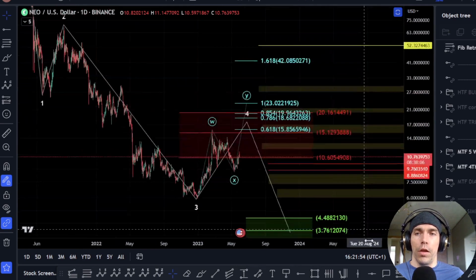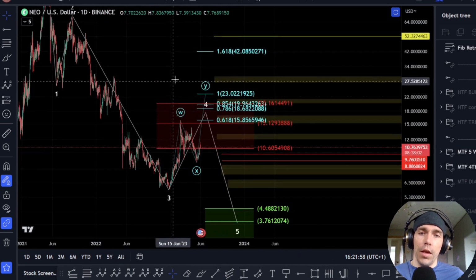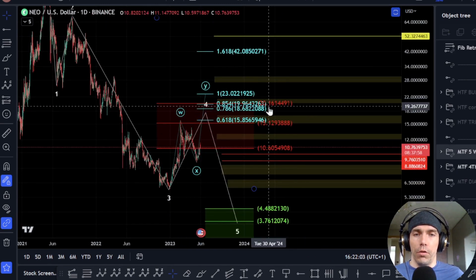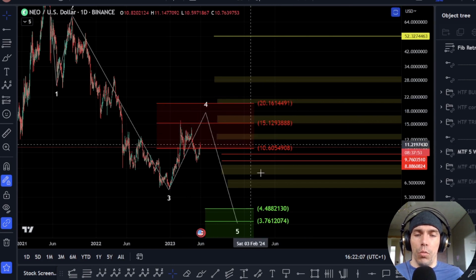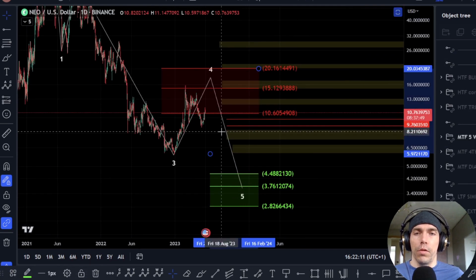this $2.82. Now, invalidation of this would come by crossing this 2560, and what we'd want to see here is we wouldn't really want to break too much higher than this 2161. If we break higher than this, then it makes it more likely that we're actually within a different structure here, and what we could see is that this is still within a bigger corrective move.